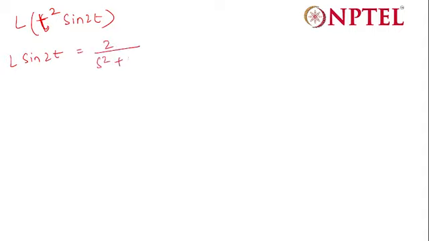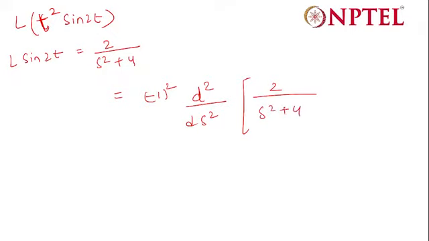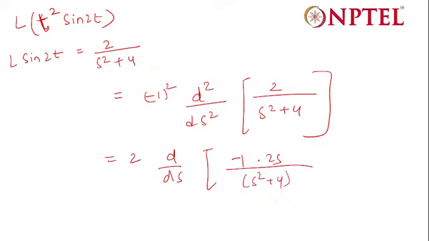Okay. One more we will solve of this kind. Suppose they are asking the Laplace transform of t square sine 2t. You know the Laplace transform of sine 2t, which will be 2 divided by s square plus 4. Here the power is 2, so you have to take minus 1 to the power 2, d2 by ds2 of 2 divided by s square plus 4. Then it will be d/ds of minus 1 multiplied by 2s divided by s square plus 4 the whole square. Again you have to differentiate this, and this will be very long. If you differentiate this one, you will get the answer. The answer will be 12 s square minus 16 divided by s square plus 4 to the power cube.